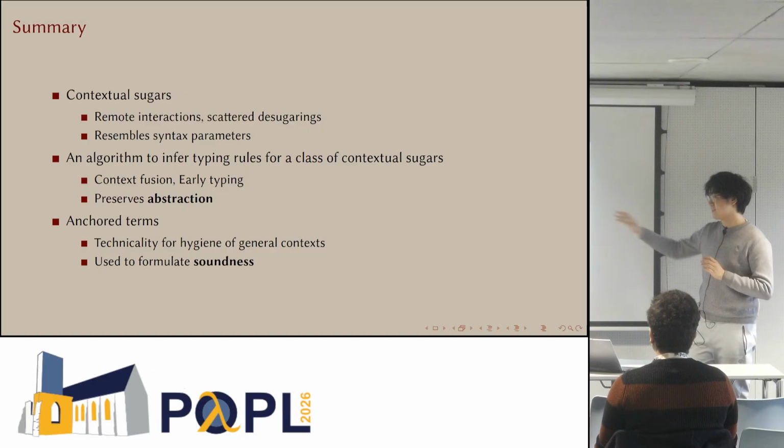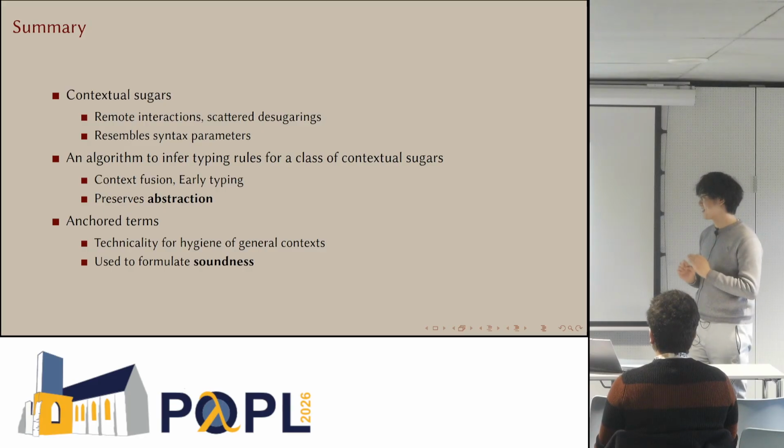And it preserves abstraction. And to formulate correctness, we introduce anchors, which is a technicality. The programmers or the sugar authors don't need to understand them. It's just used to deal with the problem we call hygiene of general contexts. And we use it to formulate soundness, which is proved.